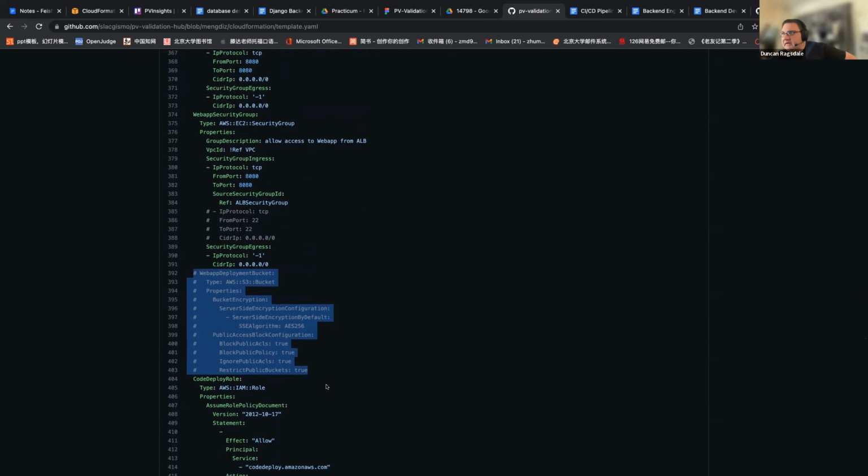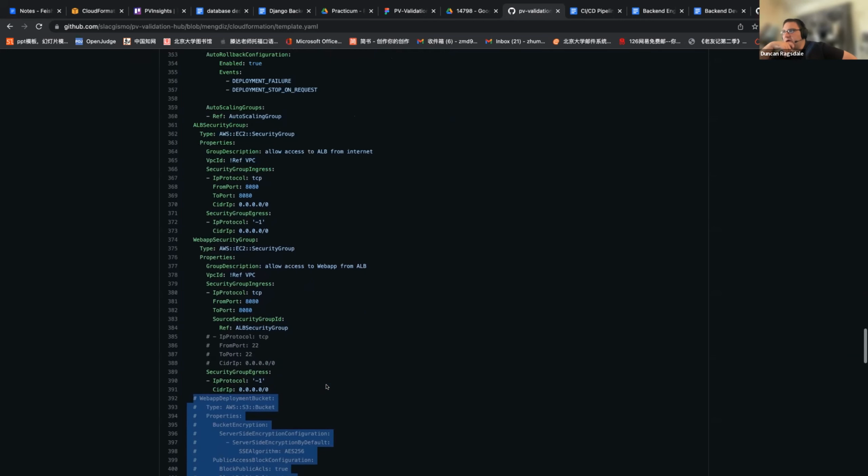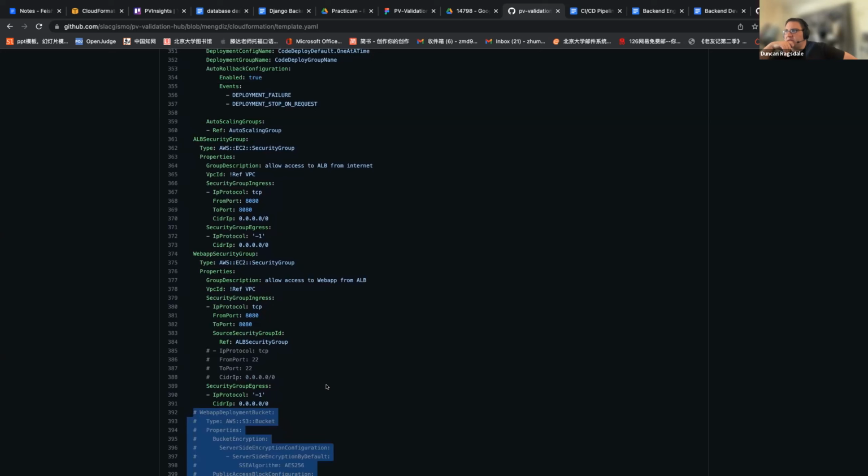Okay, so let's hold on right here. I want to look back at our security group. So we are using the ALB security group, allow access to ALB from the internet from port 8080 using TCP, CIDR IP. Hold on. So what is precisely that doing? That ALB security group that we've got, is that supposed to be for our internal security group access, or is this supposed to be for public access?